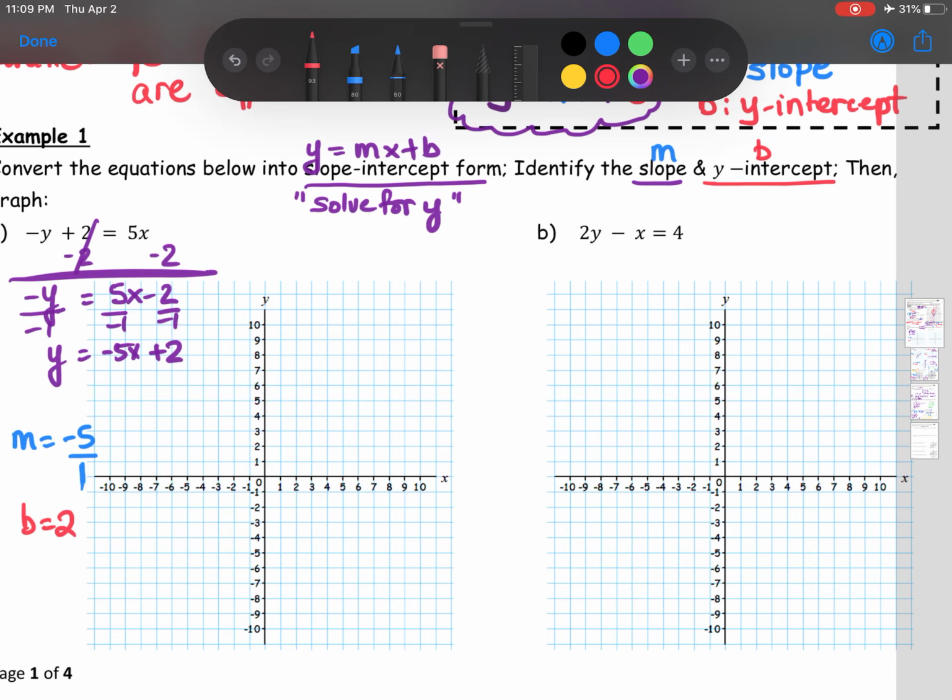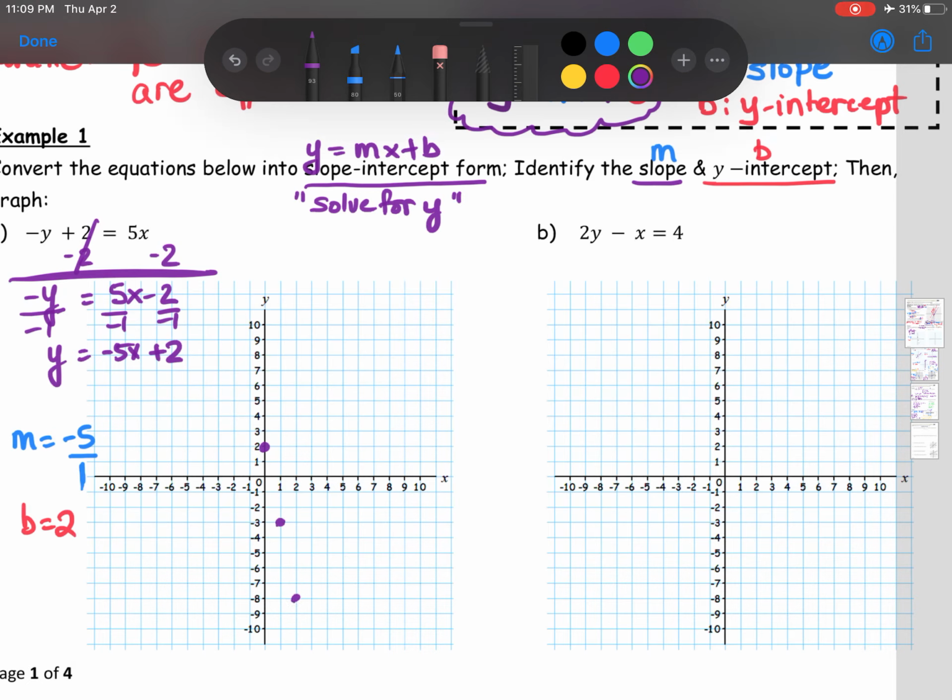Because we have to graph them, going back to the top of the page, what we wrote was begin with your b and move with your m. So what's my b? My b is 2, which is positive, the y-intercept along the y-axis, 1, 2. So I'm going to put a big dot here and move with your m. Now this says negative 5. It means you're going to go down 5. You're going to start with going down 1, 2, 3, 4, 5, and over 1. So that's your point.